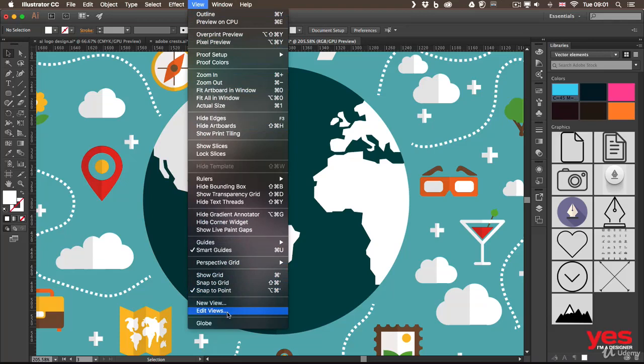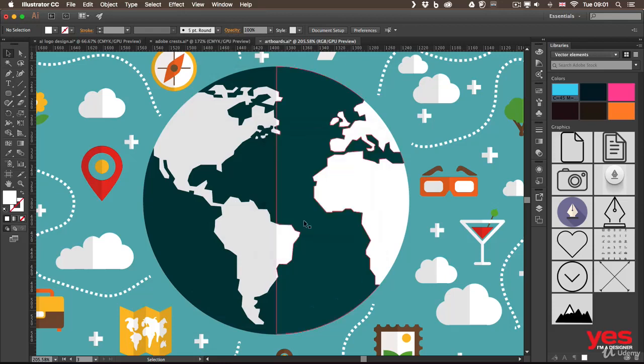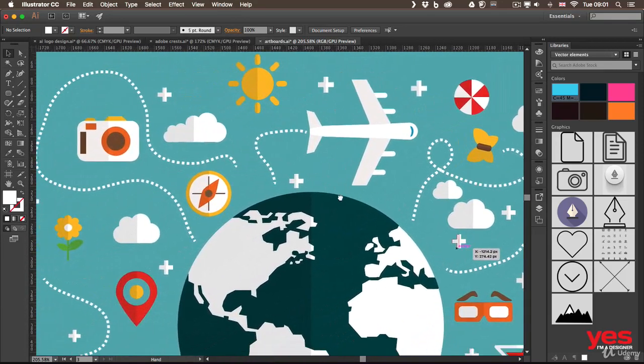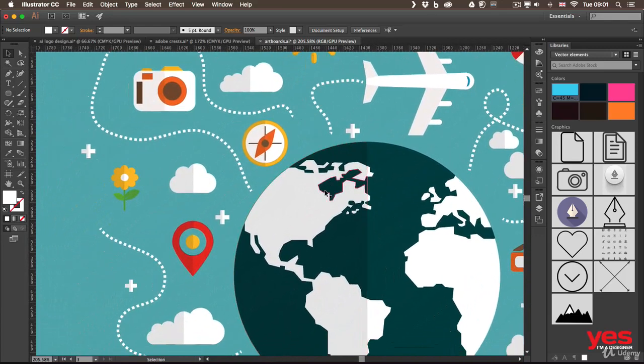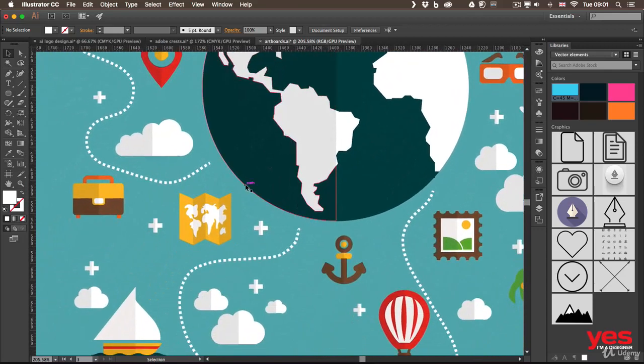So if you choose this option here, you can find all of them, you can rename them or delete them. Another important shortcut, of course, is the space bar. Whenever you hold that down, that will give you the hand tool temporarily, which can be used to pan around within your document. Instead of using the scrolls at the bottom and right, this is much faster and easier. Just remember, space bar held down will give you any option.